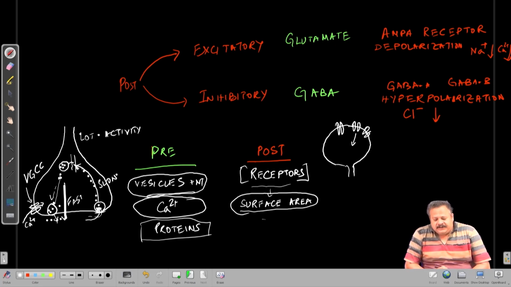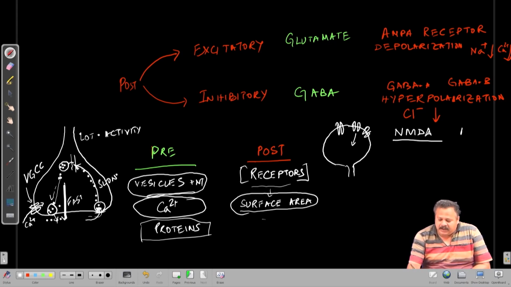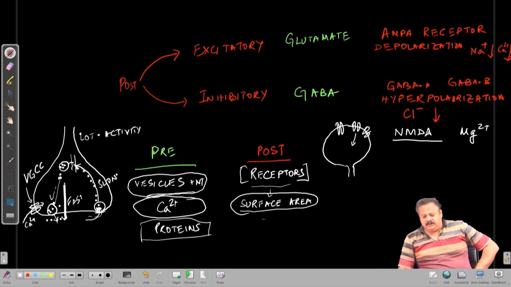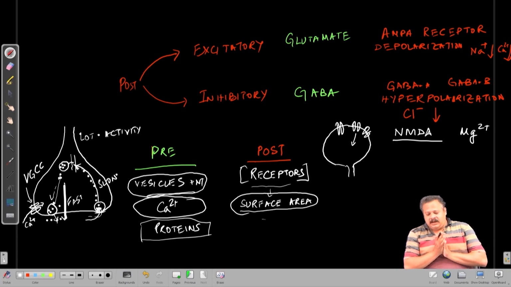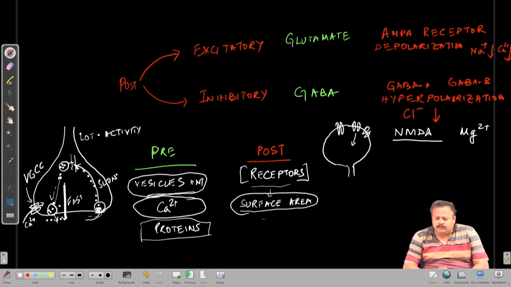the postsynaptic side's current. For example, along with the AMPA receptors, there are other ion channels like the NMDA receptor, which remain blocked by magnesium ions, and only when the postsynaptic side has a high enough depolarization, this magnesium ion gets knocked out of the NMDA receptor pore, which is an ion channel, which then allows current to flow in. So, the voltage on the postsynaptic side itself is now modifying the synaptic strength by allowing a new kind of ion channel to allow more current to come in.